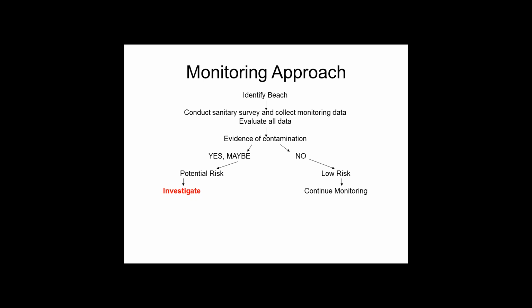Well, here's where the thing goes bad, and here's why a lot of us are in this room. If you have contamination, a yes or a maybe, now you're going to go down the left side of the slide. Now you have a potential risk. Now you've got to start thinking about what is going on. Why are my bacteria levels high? Why am I seeing this? This is bad. Trust me, mayors get involved, legislators get involved. You'll get to meet lots of elected officials when your beach goes bad.